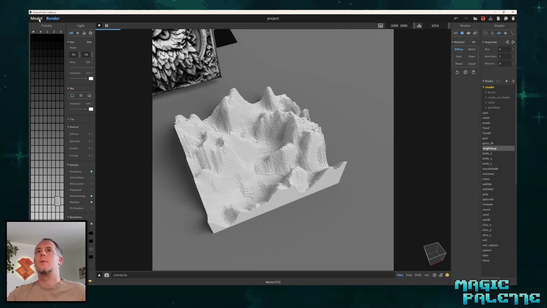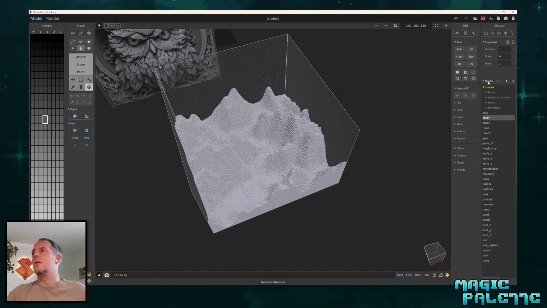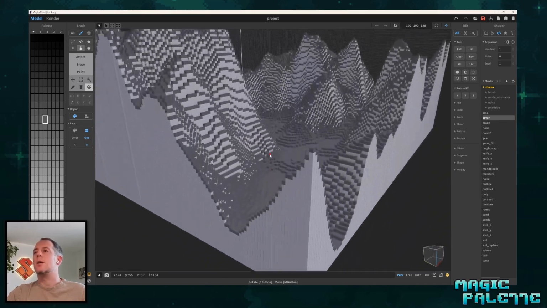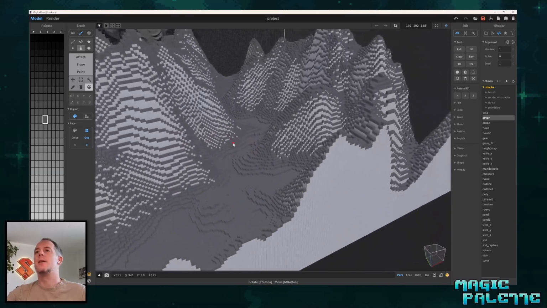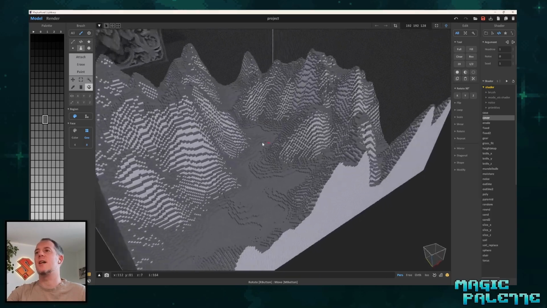We can apply, for example, where is it? The cover one, I think. I need to be inside cover, and then yeah, let's run this one. So as you can see, this one covers the top surface with another layer and gives this quite Minecrafty dirt and then grass on top structure or design.